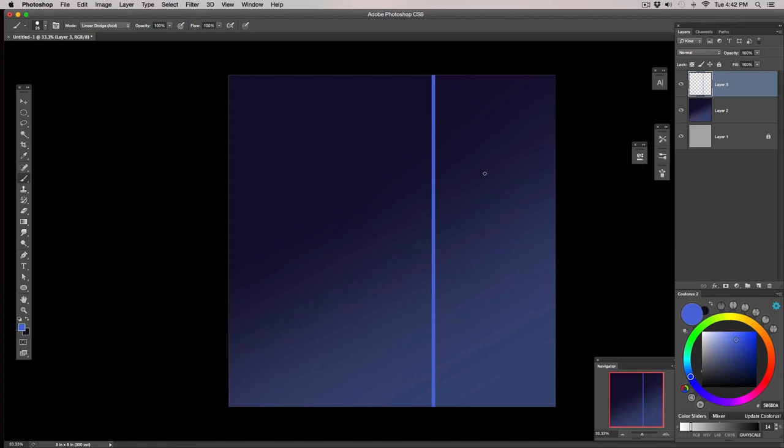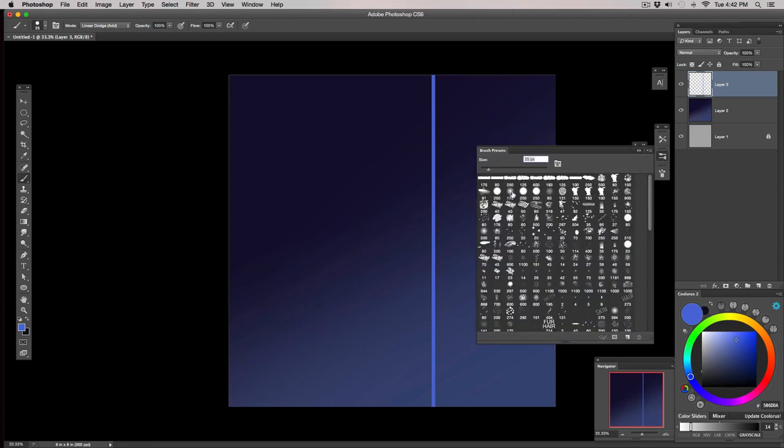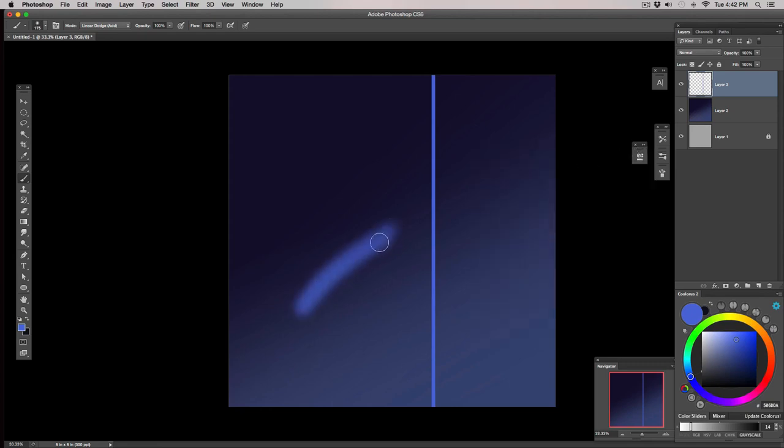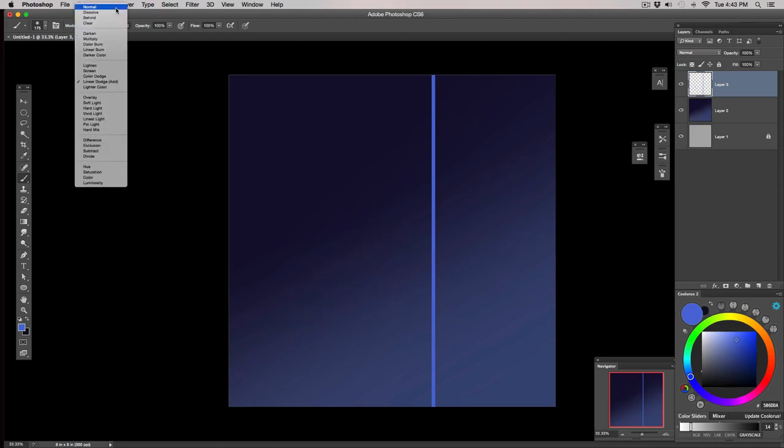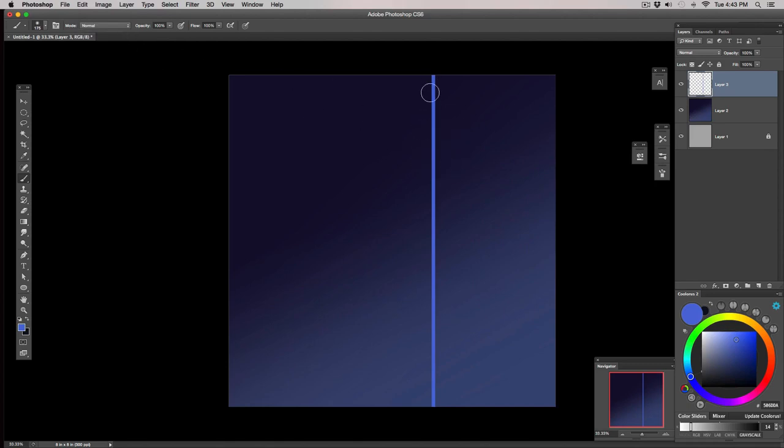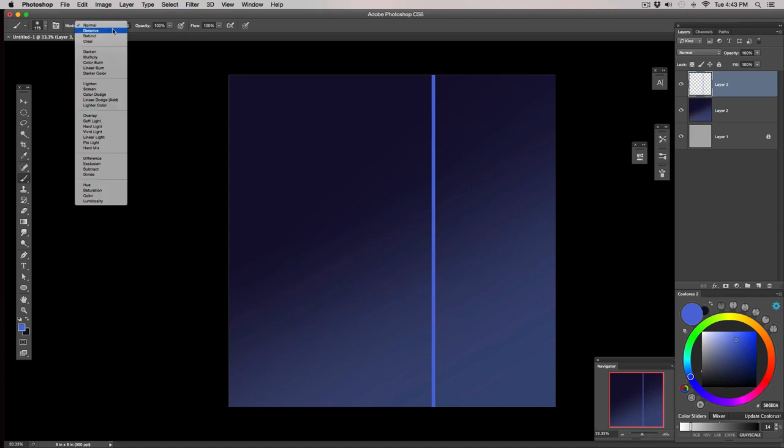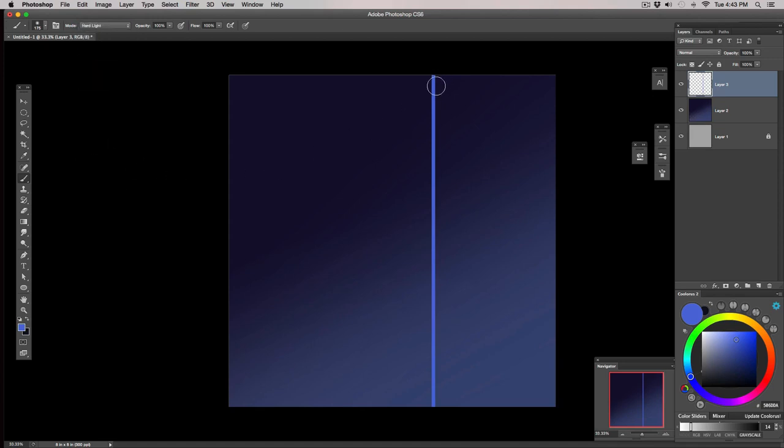Now the next thing that we're going to do is switch that over to a soft brush, so it looks like that. This actually should have been set to normal when I did that, so that's a little mistake, but it doesn't really matter. I'm going to come over to my brush modes and change it to hard light, and then come right back over to my line and do the straight line again, just like that, except I'm going to press a little bit harder. I messed up on that. There you go. I'm going to press a little bit harder.